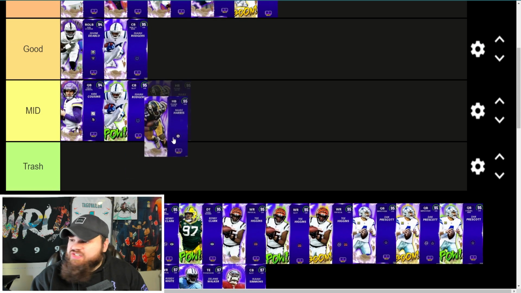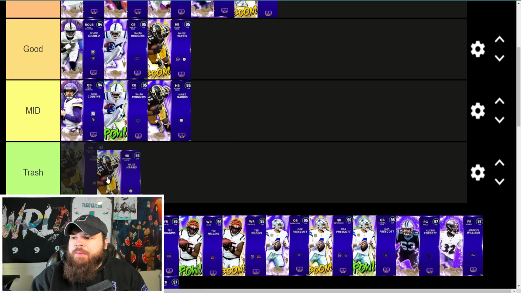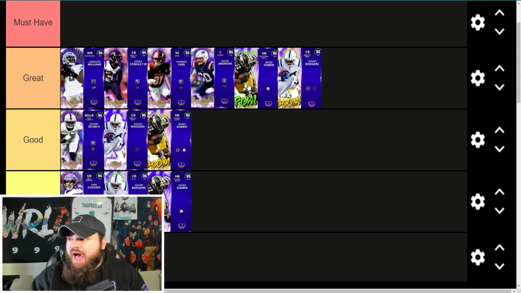So in my opinion, this one is going to go ahead and go mid. The boom card will go ahead and go in good, and then the POW card right here will go ahead and go up in this great tier. And he's actually like, I am a big fan of this card. Again, the 0 AP short and elite is great.